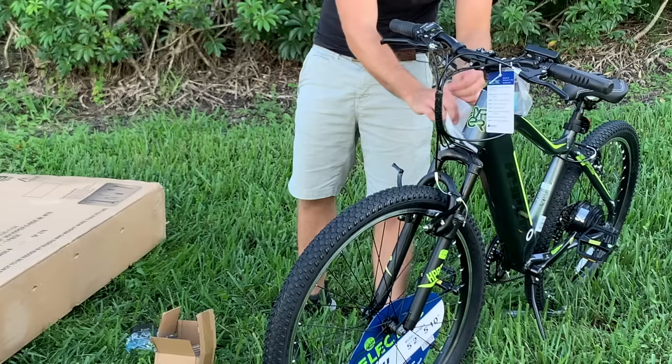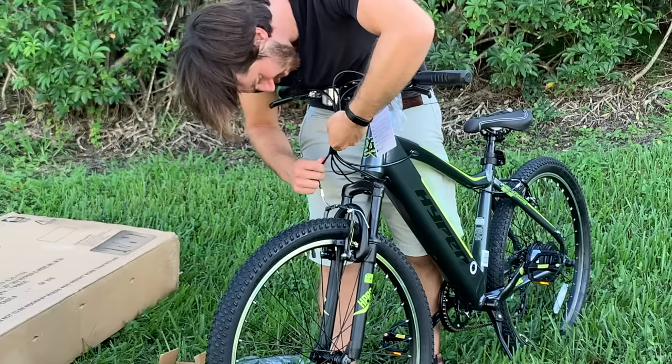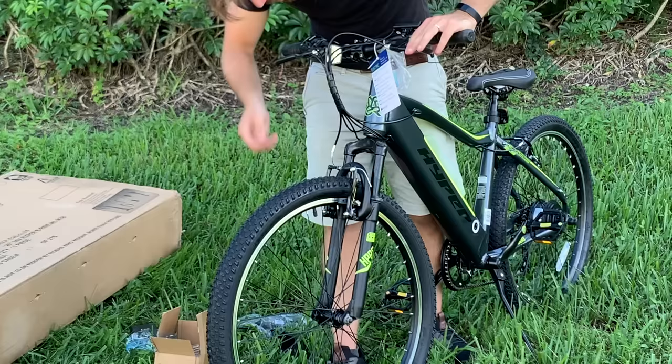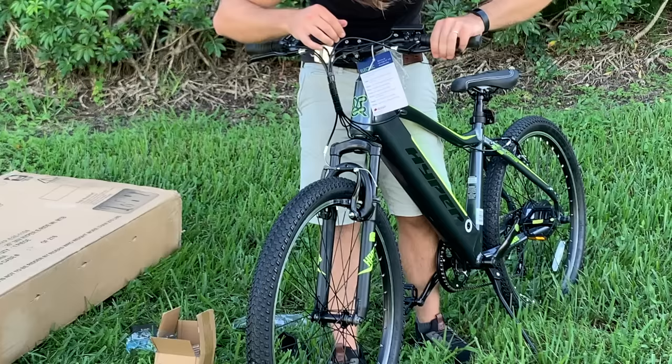Yeah, let's set up the front brakes. Man, I haven't had V brakes in forever. Whew, that cable is awful. What is going on here? Oh my god, those brakes are terrible. Whew, looks like the cable got kinked or something. Alright, well, that's only kind of a safety hazard. At least I got my rears.